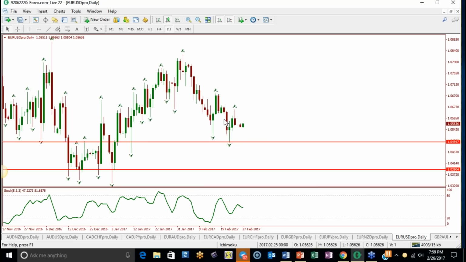So I'm not really looking at anything right yet. If I look at Ichimoku, I already told you what my level was to trade to the downside. I want to get through this point and I want to get through this point. Now, I can box this area in here and wait for my close and then take the trade to the downside.